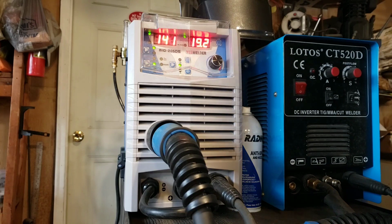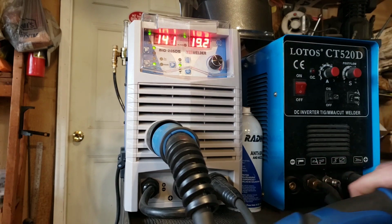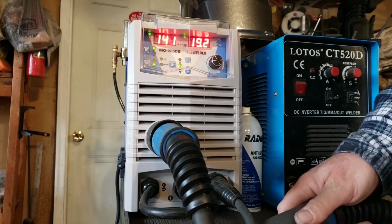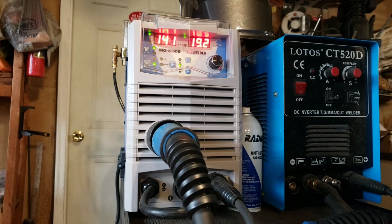I'm impressed. I've had a chance to burn through almost an entire roll of wire with it now, and it welds very smooth. The wire feed is very smooth. Of course, you can adjust that as well. Nice welder, and I'm even pushing it through, like I said, a much heavier gun. It does not have a problem at all pushing that 16 feet of wire through that bigger gun.